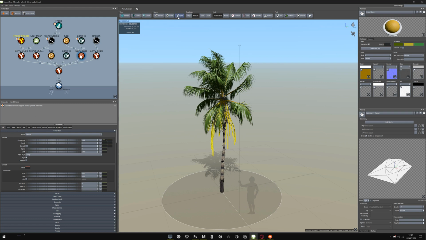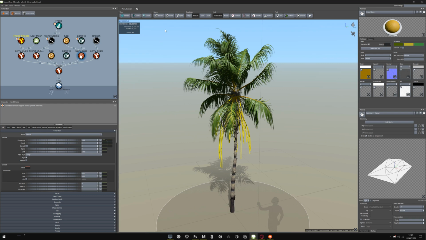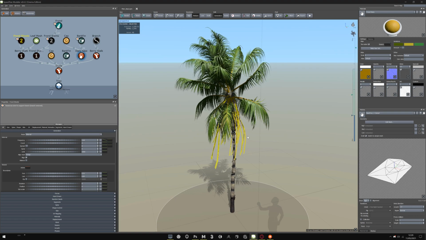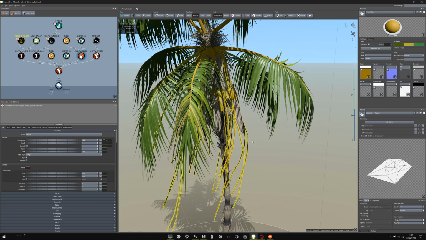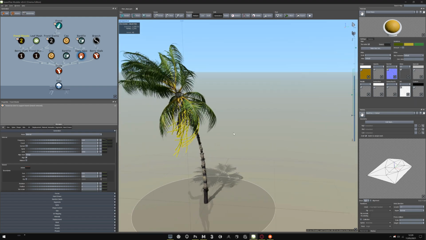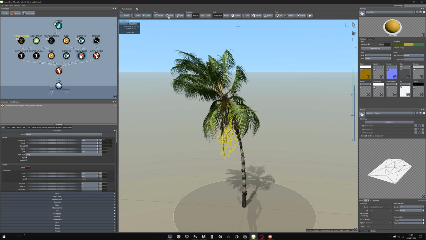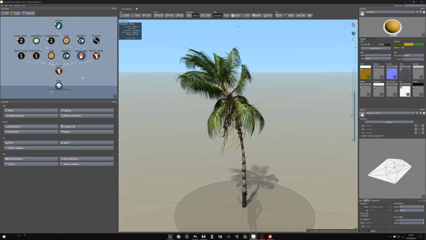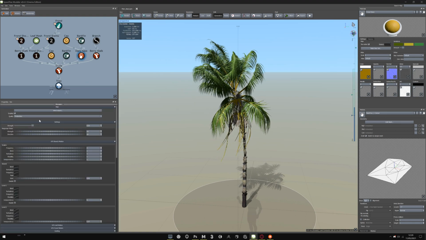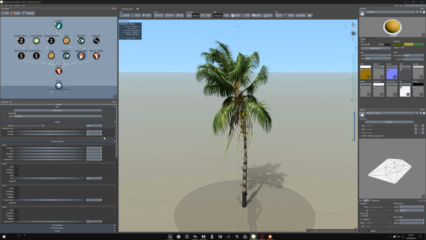Also, one really interesting thing with SpeedTree is how it deals with the wind. You can go to wind here and enable the wind effect. And it's working really, really great. Okay. And we want, of course, to have this animation. So you have the wind here. And I think, yes, here you have an attribute to enable it or not, and you can deal with some parameters like the strength, etc.